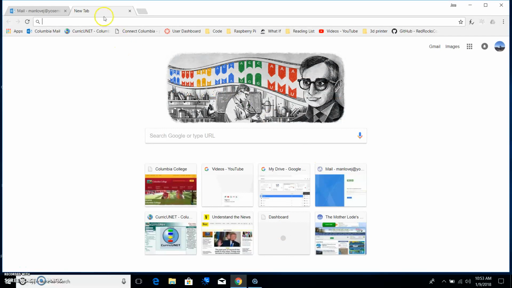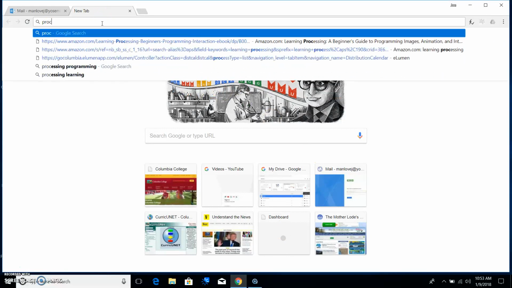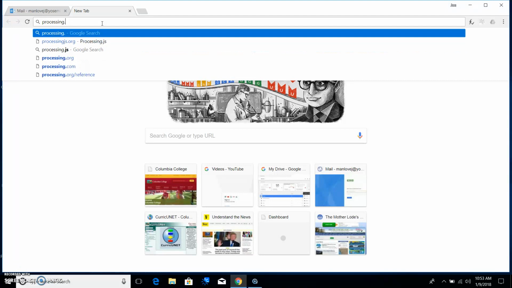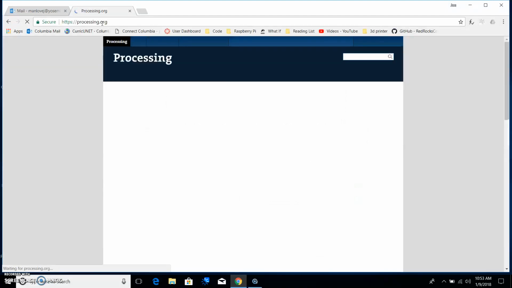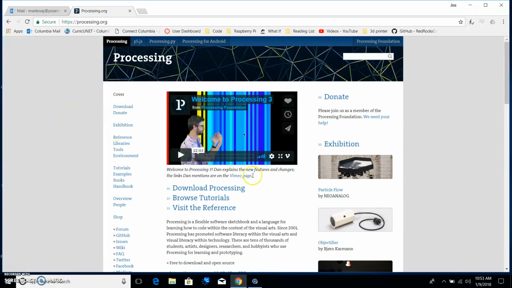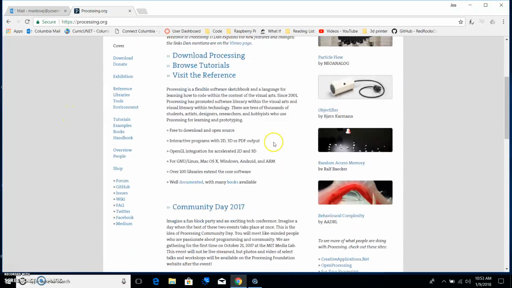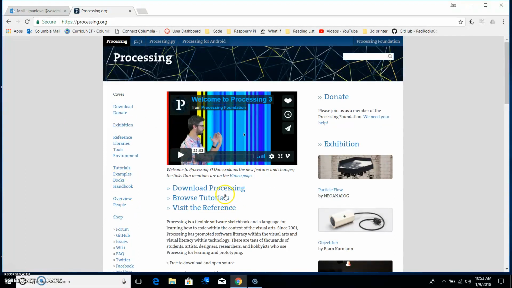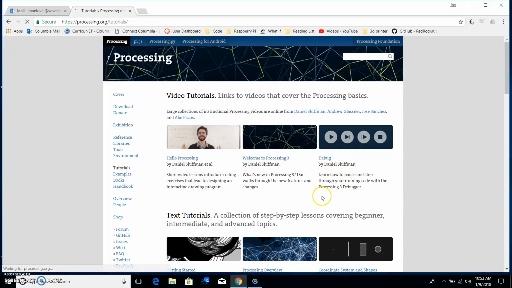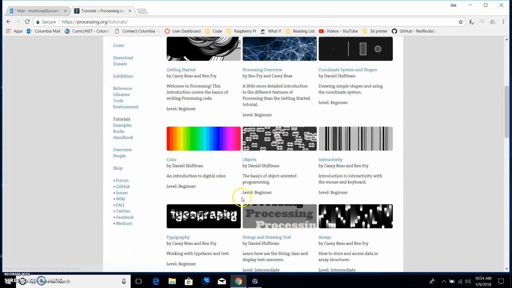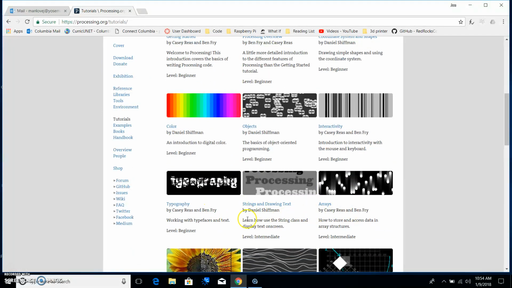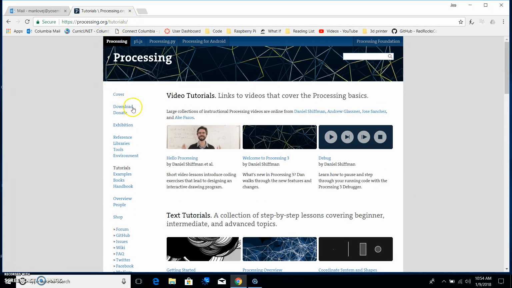So I'm just going to open Chrome, and I'm going to type processing.org. And this is, okay, here's the language. There's a bunch of examples and tools and libraries. There's tutorials, which are pretty sweet, right? Because what's a tutorial good for? When you want to do something similar, go copy and paste the tutorial code. Start there, right? Don't start from a blank program, because starting from a blank program sucks.